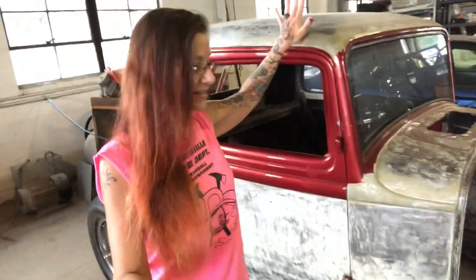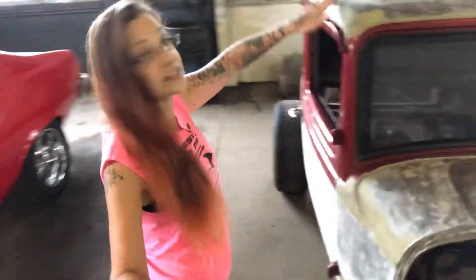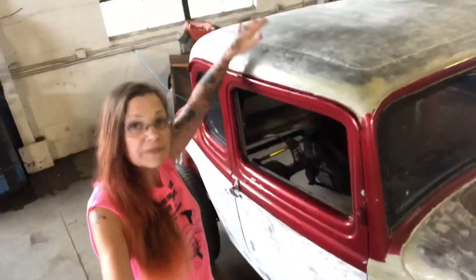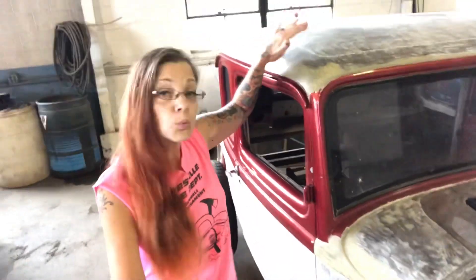We are going to make this beauty perfect. The client hasn't decided on a couple things — whether to do a Mustang II front end or go with a traditional straight axle. He also hasn't decided, since there was previous work done on the roof, whether to stay with a metal roof or take it out and put the original wood back in for that 1.5-to-2-inch bend with cloth and push buttons.